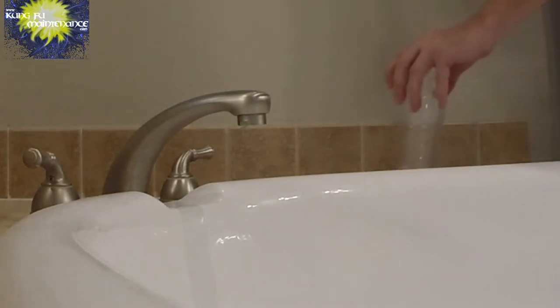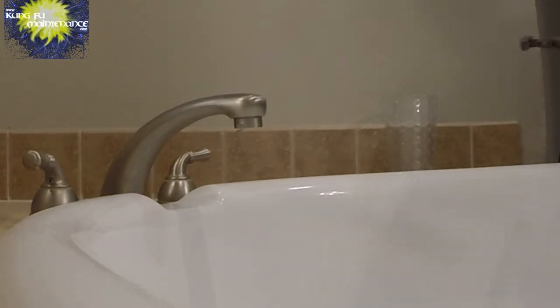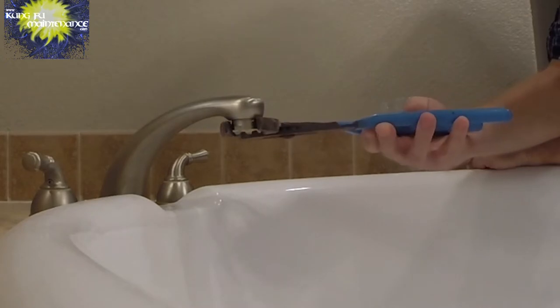These are cheap enough. It's cheap enough to just change out the aerator, but this one is a bathtub faucet. If you didn't have another aerator or you didn't want to buy another one, you can actually clean these out. Got a pair of channel locks. You may want to wrap some tape around the jaw of your channel locks to prevent marring the finish.